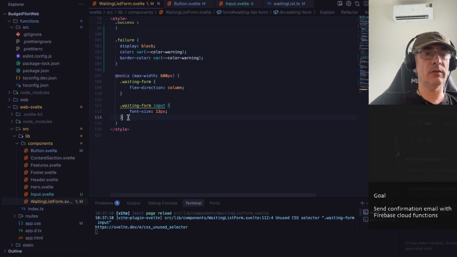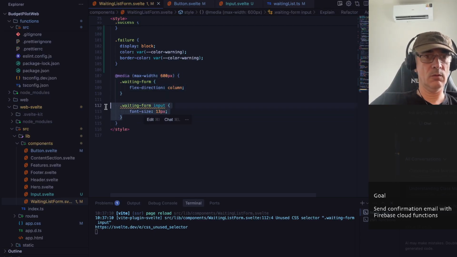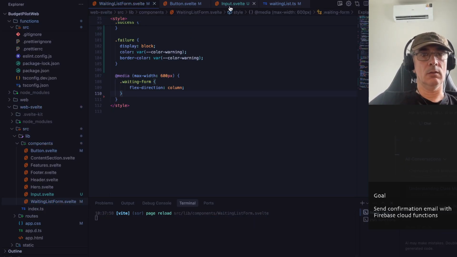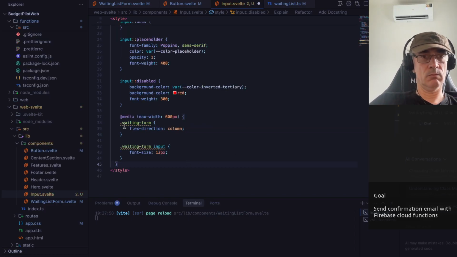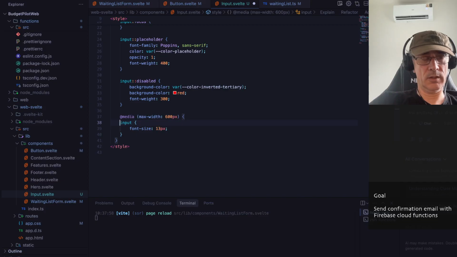Ah, yeah, that we have to move. Let's go to the media query. Oops, I don't want to delete it. I wanted to copy it, move it, delete this bit, go to input, add the media query. Remove this, remove this. Okay, format the rest.